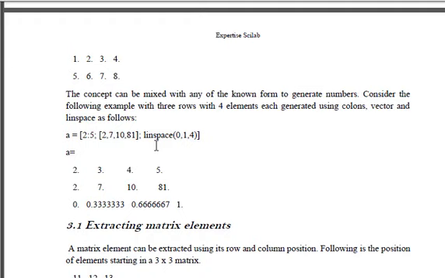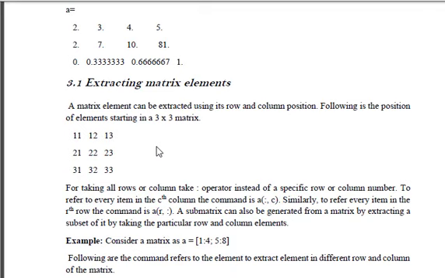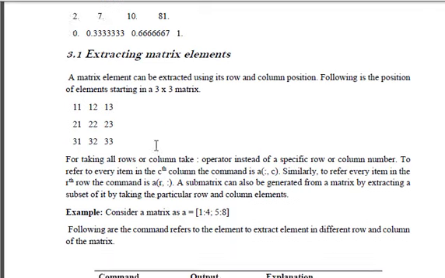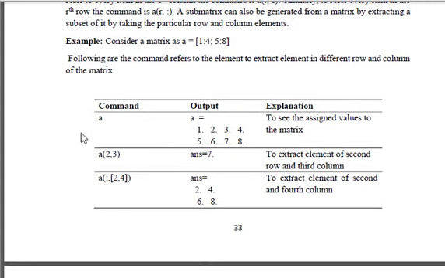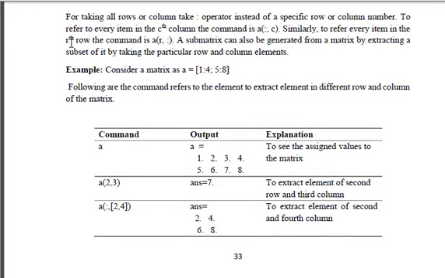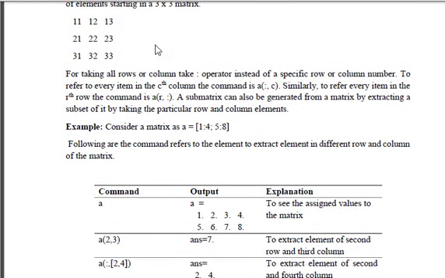Now once the matrix is created, the next thing is how to extract elements from the matrix. So here we have considered, let us say, a matrix A with 1 to 4 as the first row element, 5 to 8 as the second row element. So here you can see in this line A we have written, once it is being framed and I am typing out A, it will show me the elements, and how I am extracting is to extract the elements of the rth row and the cth column. The command is A(r,c). The number of element I want to extract from a particular row and from a particular column.